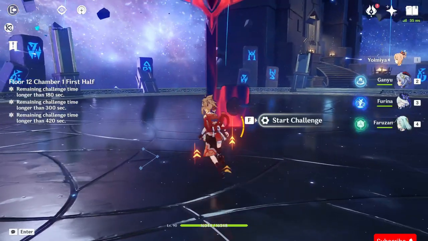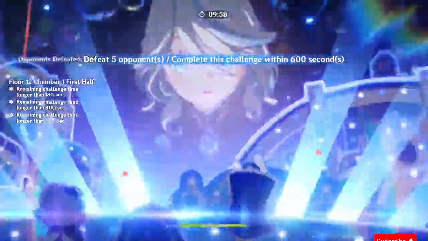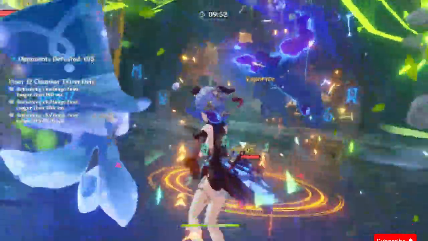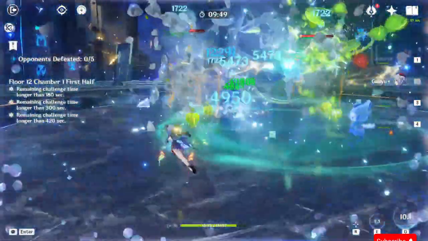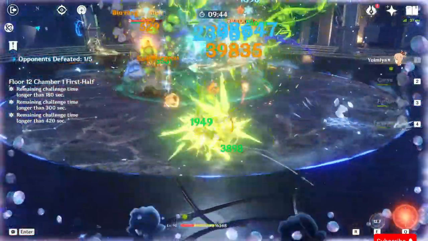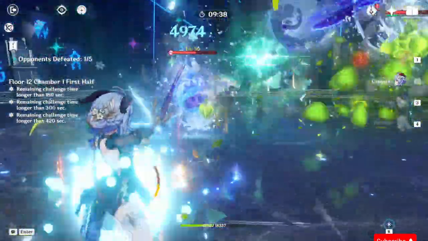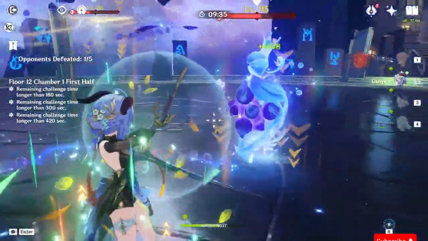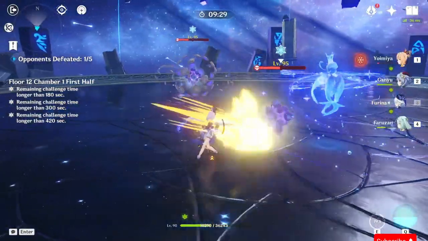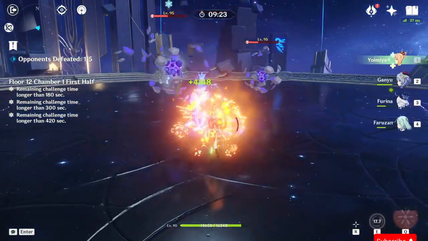Alright, let's see what we have here. It was just a lot of enemies, right? Let's start. Just spam everything, bro. Okay, I need to switch Furina to healing already. What? Wait, I got an achievement. No, dodge.